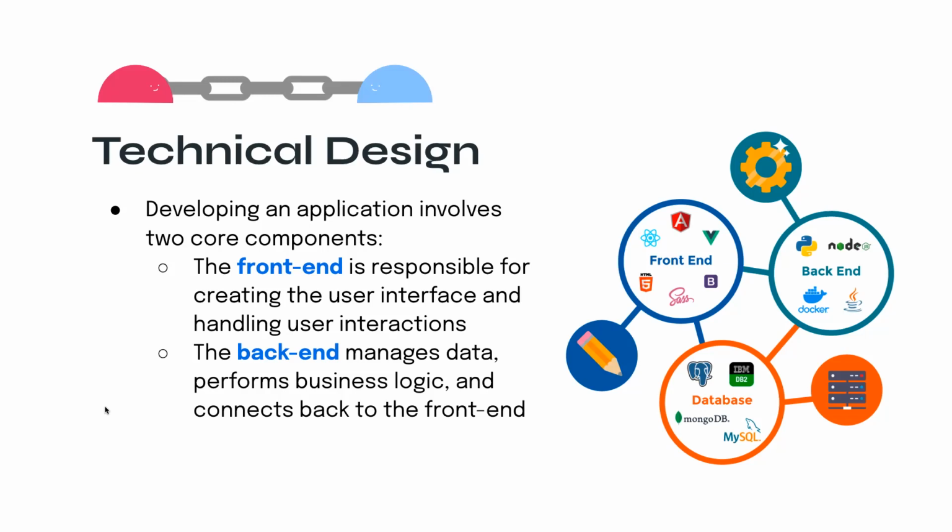So just as a little bit of a primer, developing an application involves two core components. There's the front end, which is again the user interface, and handles all the user interactions with your app. And then of course there's the backend, which handles all the business logic, the connection with the database, and also connecting back to the front end to make sure that user interactions do something meaningful. We split the development primarily to achieve a clear separation of concerns, but also we have considerations for scalability, performance, security, and just having a more efficient development process to make sure things are compartmentalized better.